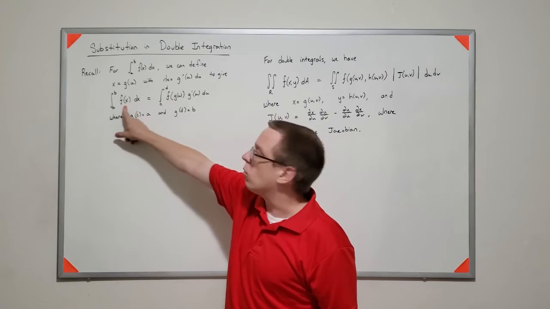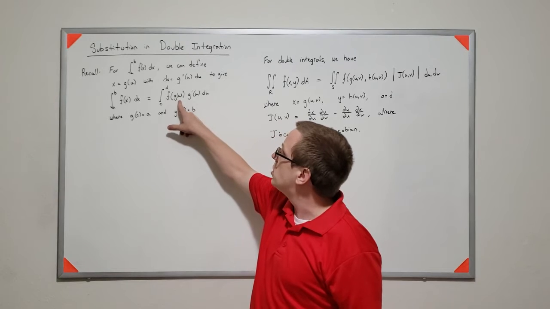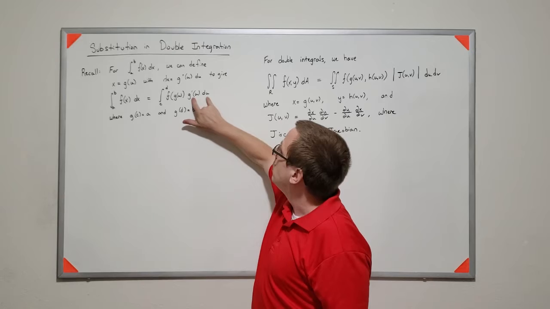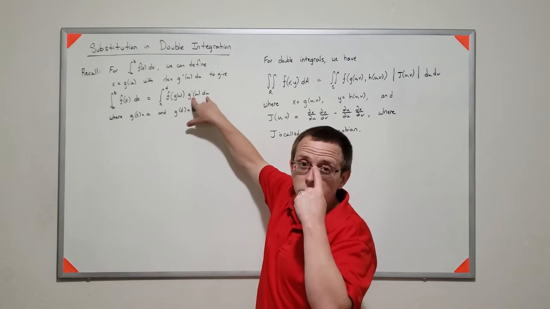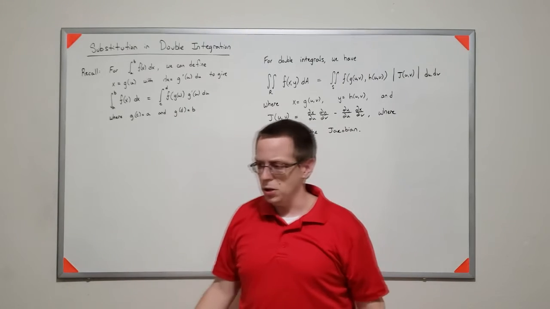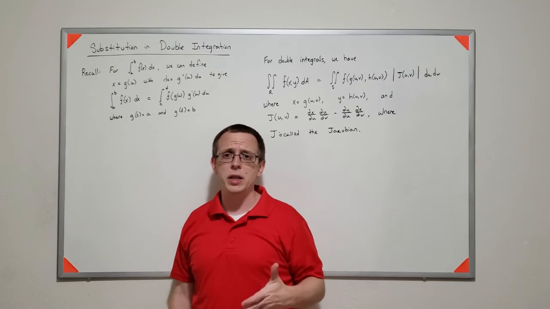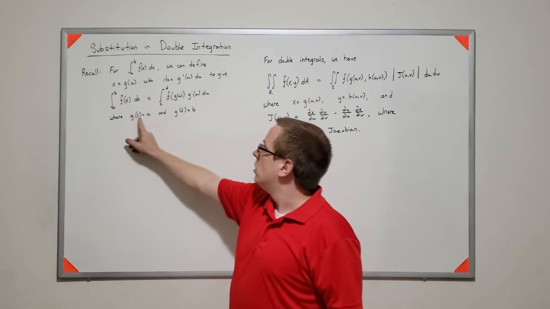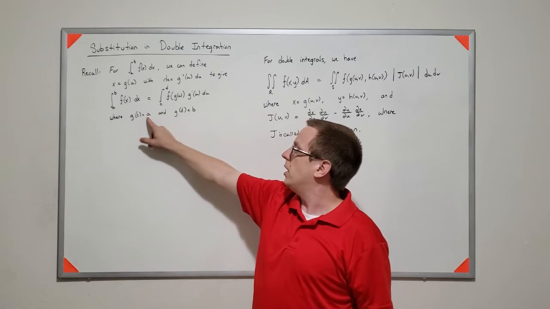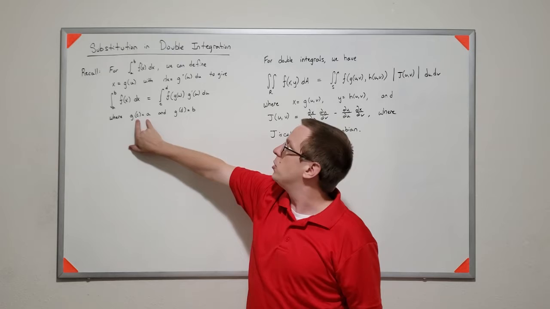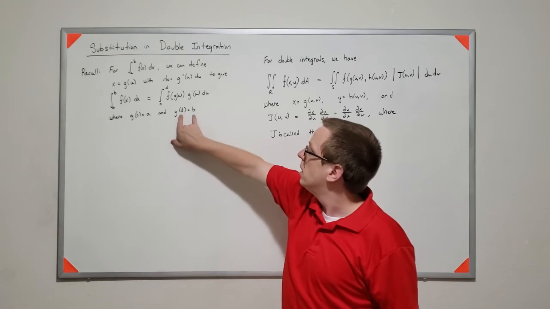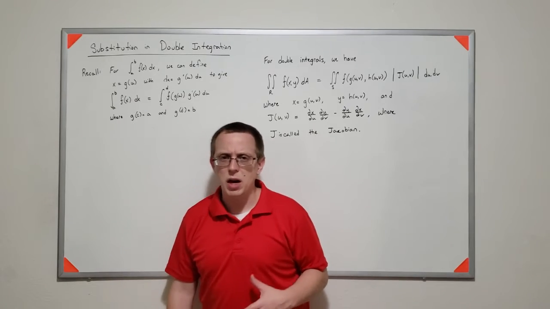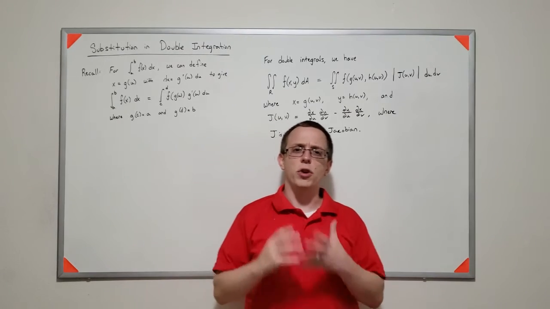Instead of having this integral, we plug in that function of u wherever we see an x, and then we replace dx with the derivative of g, and then we have du. So in doing this, we also develop new limits, where the new u limit is related to the original x limit, top and bottom, through the function we've defined. And so you might say to yourself, well, how do we do this for double integrals?